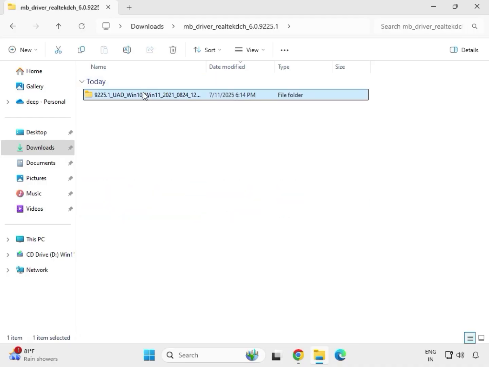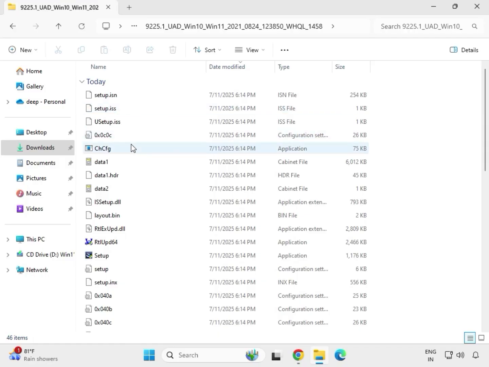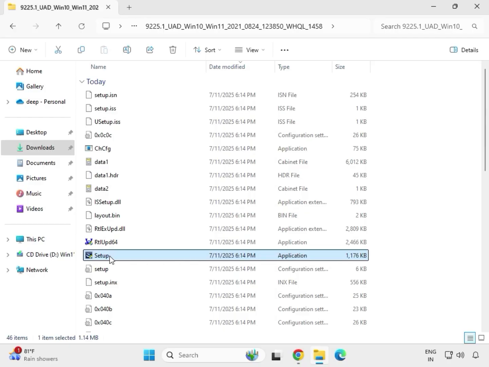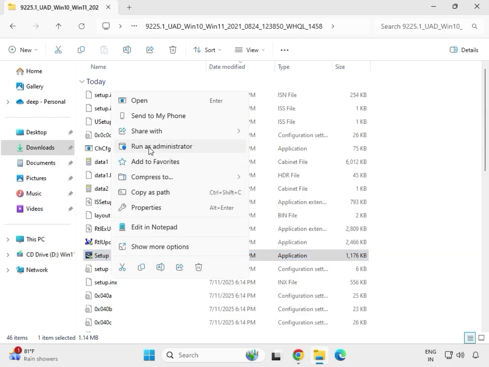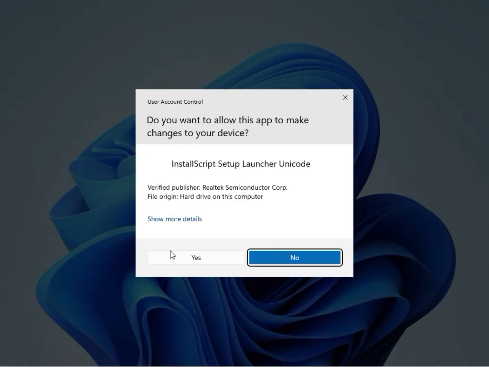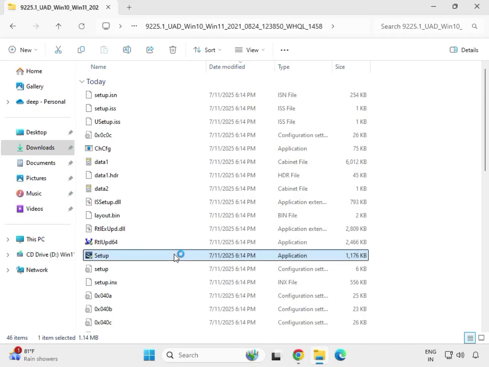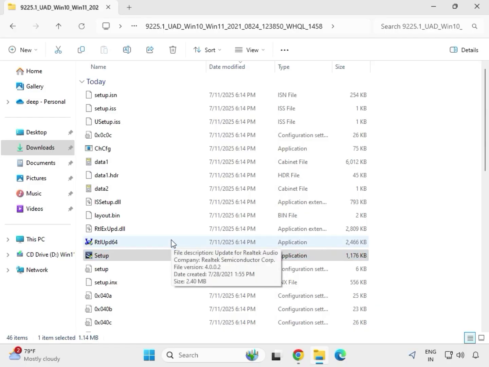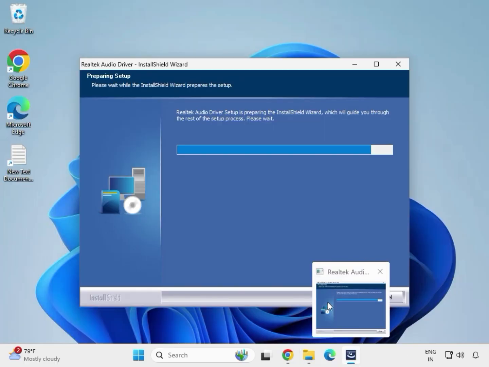So guys, install one by one, find setup. So this is setup.exe, right click, then run as administrator, and then yes. Now you can see this is installing.